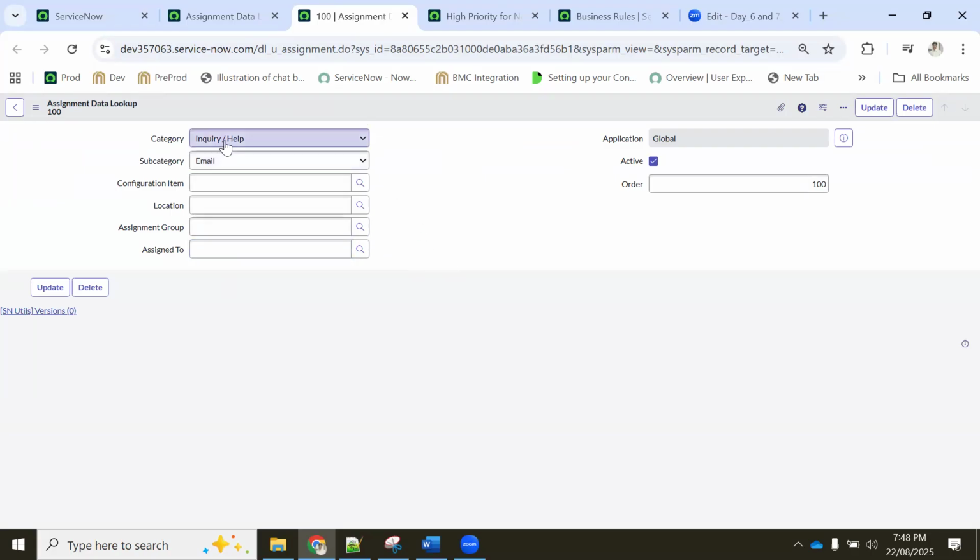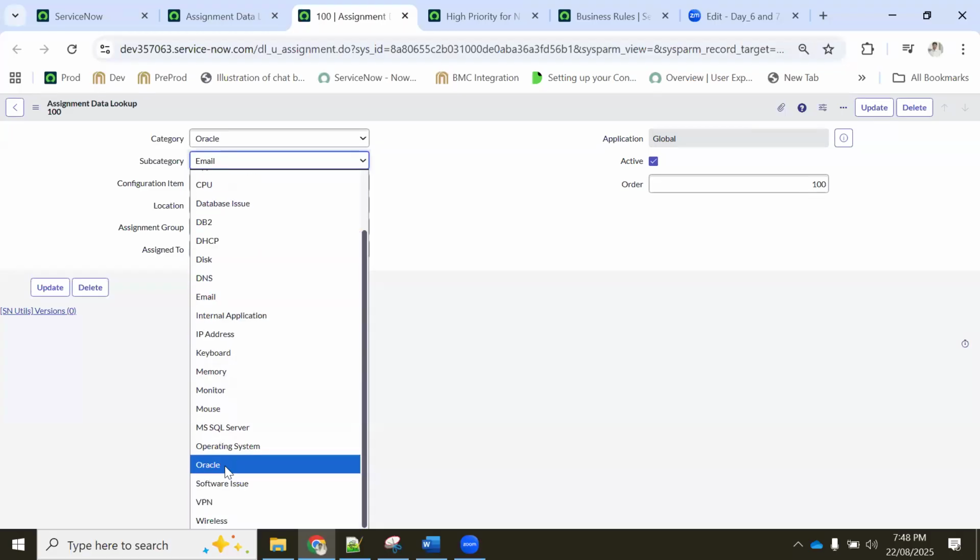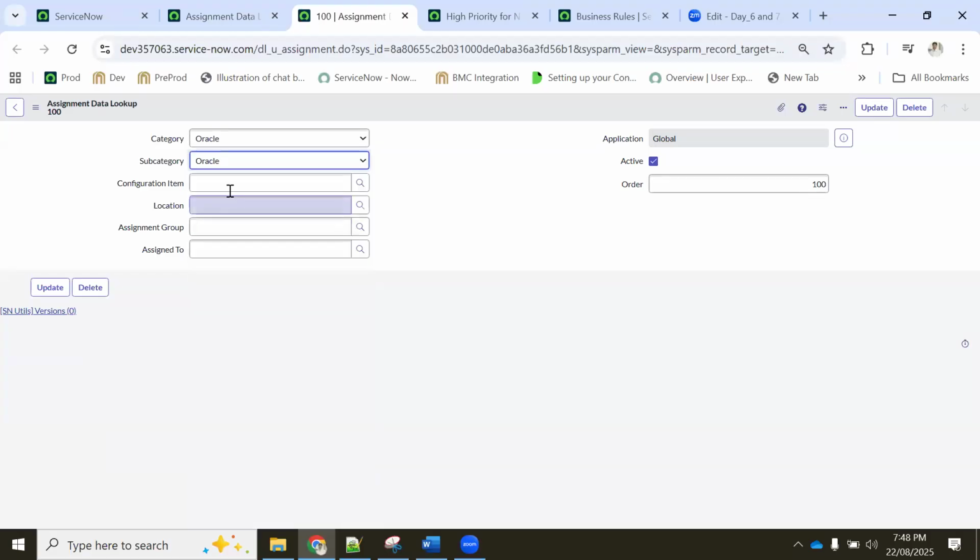Correct? Now I'm taking Oracle. Why are we getting it under Oracle? We have Oracle, correct? Then I have service desk, then under service desk.